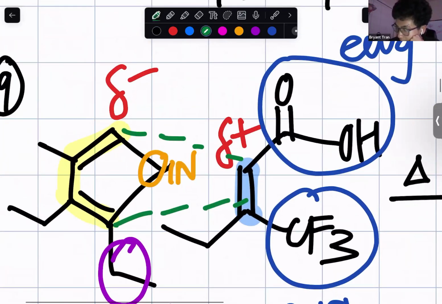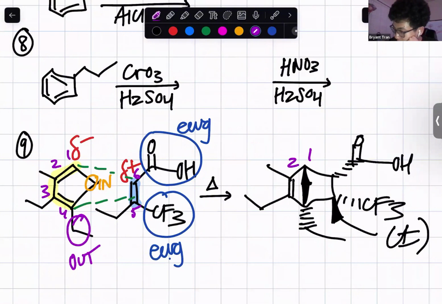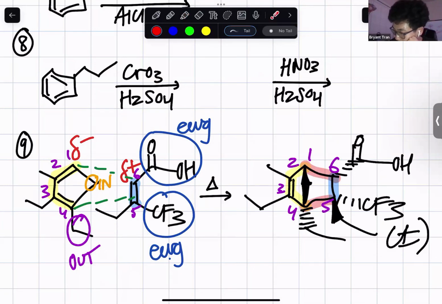I'm going to number this 1, 2, 3, 4, 5, 6, which is going to be this 1, 2, 3, 4, 5, 6. So the yellow highlighted part is this yellow highlighted part right here. That was the diene. The blue highlighted part is this blue highlighted part right there. The red highlighted part is the new bond between the yellow and blue. That's the new bond between them. Carbons 2 and 3, those groups stay flat and planar because they stay sp2 hybridized. Right? And then carbon 1 and 4, they have that in group right there connecting them, which is a ring right there, that wedge right there, that CH2 right there.